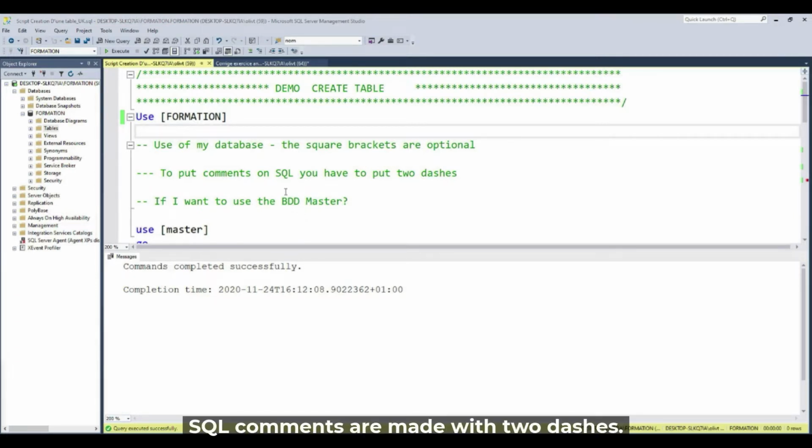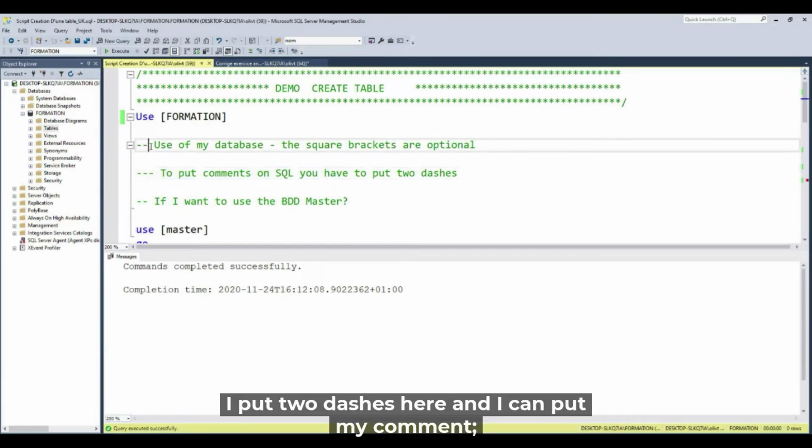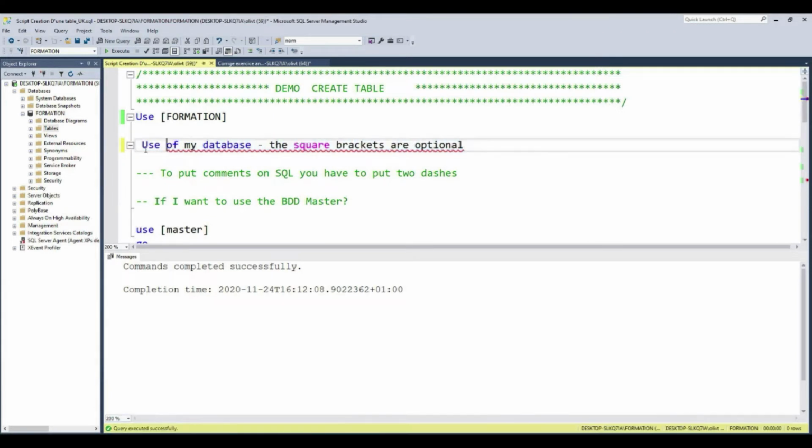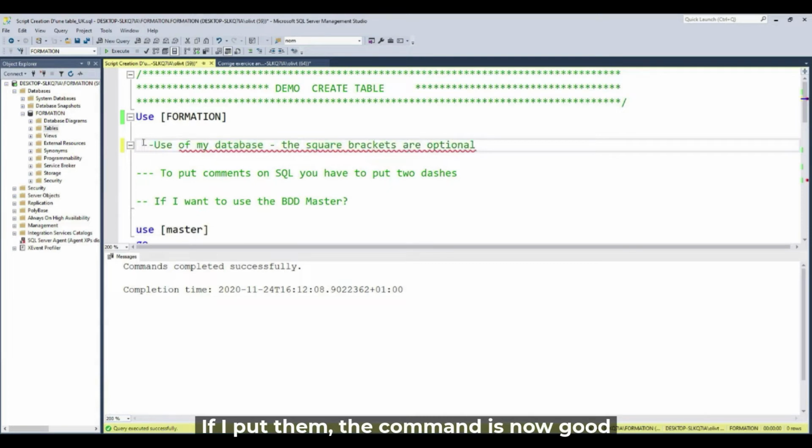SQL comments. SQL comments here are made with two dashes. I put two dashes just here, and I can put my command. If I remove the dashes, it's not good. Okay, I have a syntax error. If I put just two dashes, the command is now good.